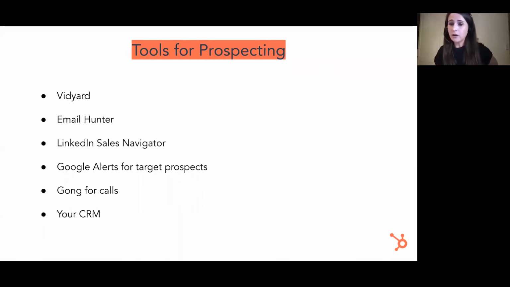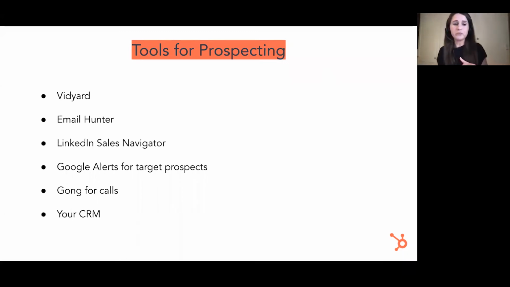At HubSpot, we use Gong for calls. This is used throughout the whole sales process, but basically we record all our calls. So in that connect call, you'd be able to look back. It could be used for note taking, so you don't have to take loads of notes, and if there are things you missed, it reminds you to follow up on things. But also for internal learning, you can share that with other people on your team, or just look back on it to see how you might improve in your next connect call.